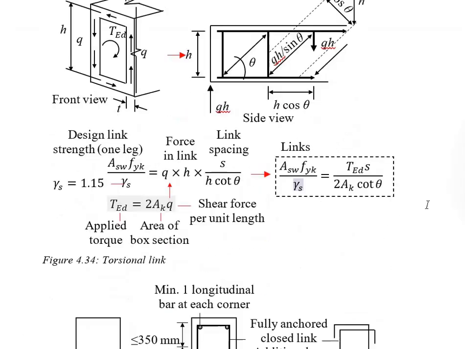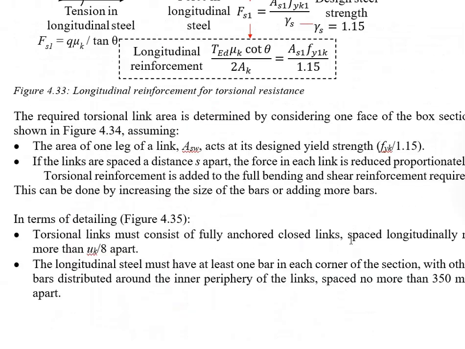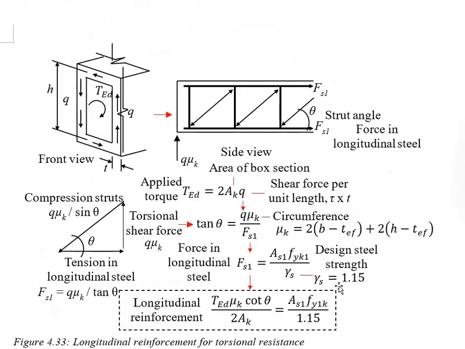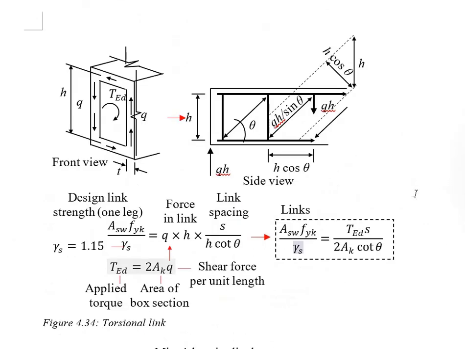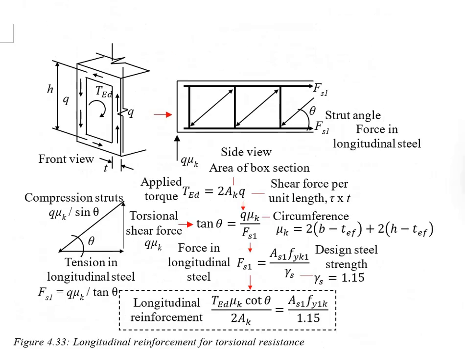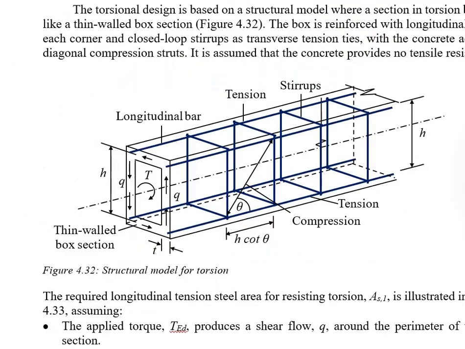What you see here, we have done the derivations of the longitudinal bar and the link. We have not mentioned checking if the compressive strength of the concrete is exceeded, knowing the fact that the failure of a member subjected to torsion can be due to the failure of the longitudinal bar, or the link, or the compressive concrete. So in this video, we're going to look into the maximum resistance given by the concrete.